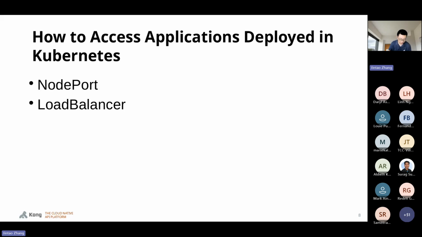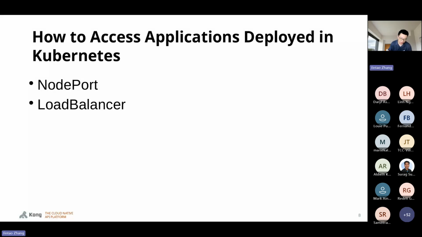Whether you opt for NodePort for the simplest direct access, or LoadBalancer for its robustness and scalability, Kubernetes offers flexible solutions to suit different application access needs. But you may have a question.